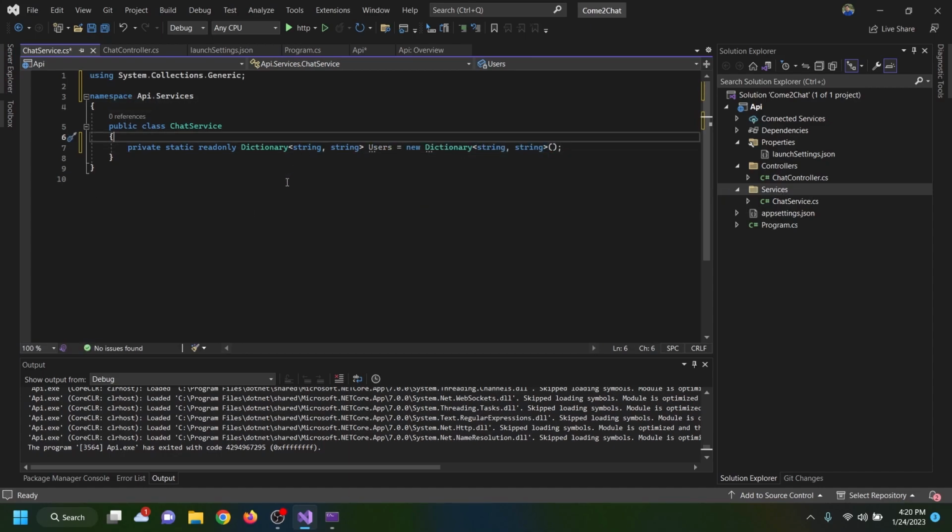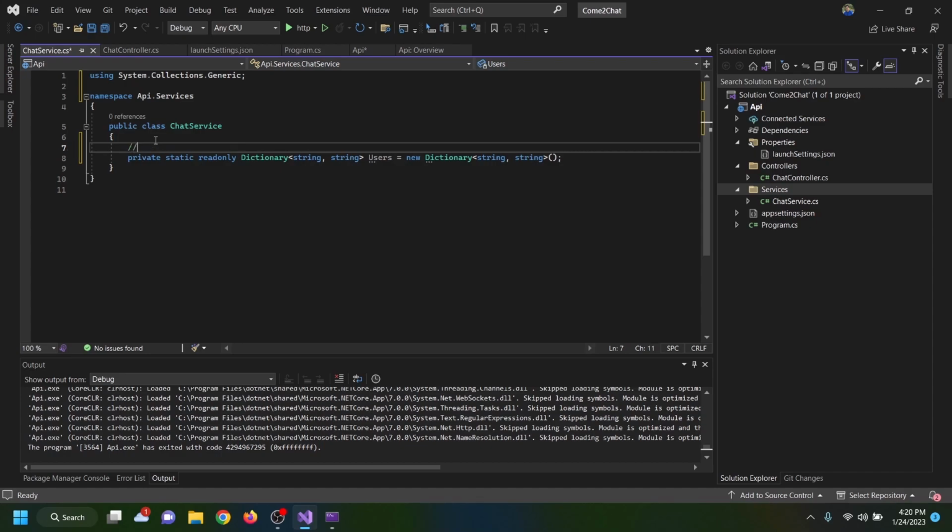So this dictionary is basically a list, and we have specified that this has a key and a value, and we name it users. If I would like to give an example, this is the key and the second is the value. So for example, we're going to have our first user, John, and the value for that is some random text string.